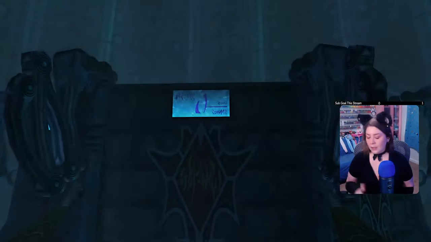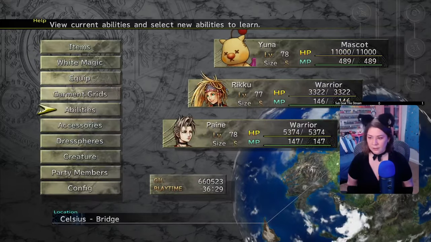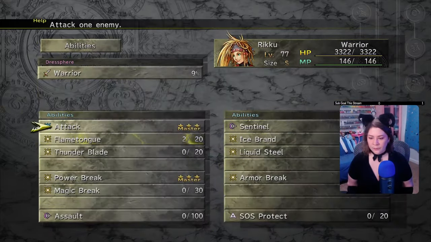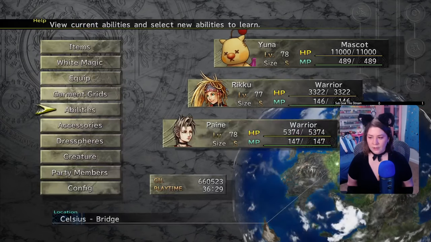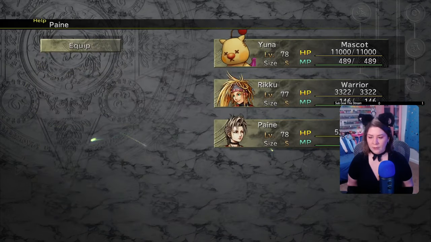We are actually going to go back, and we are going to adjust based on the skills that we just learned, because we still need to get Rikku to get SOS Protect as well. Okay, so we need to put her down here. And then we need to equip Payne with her mascot.